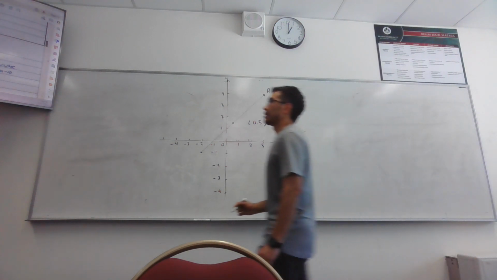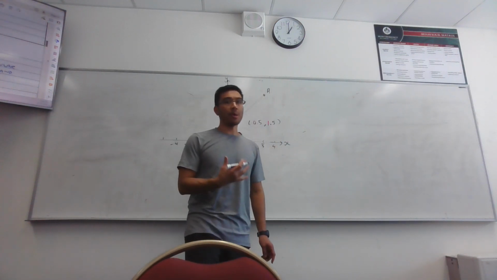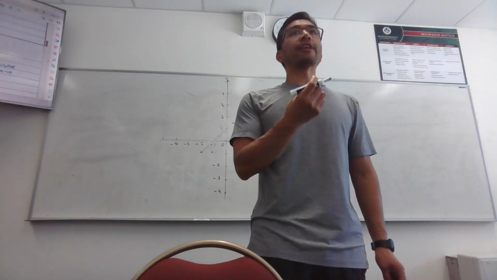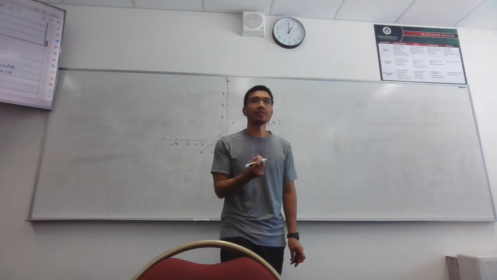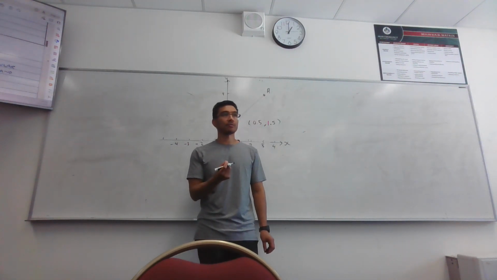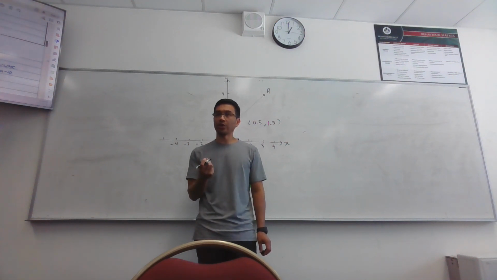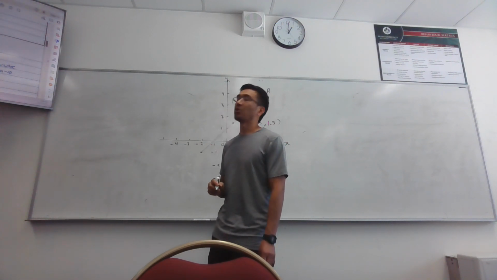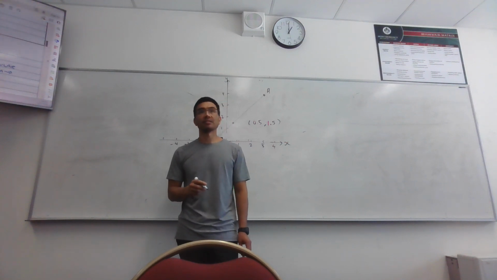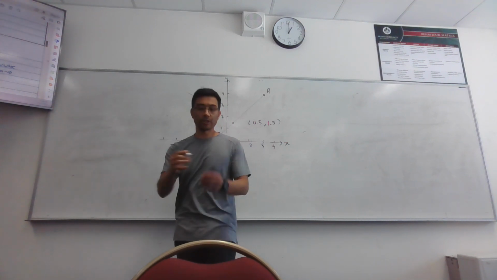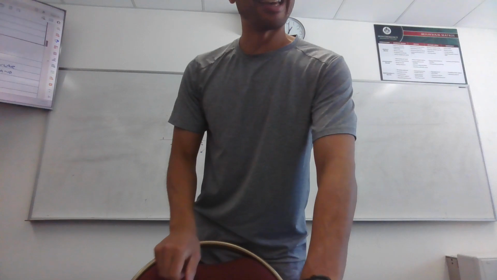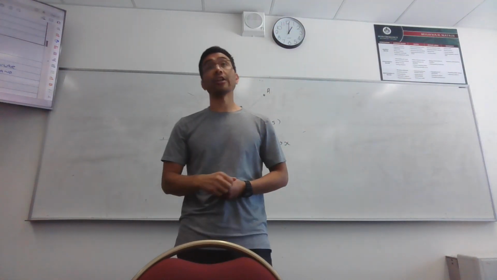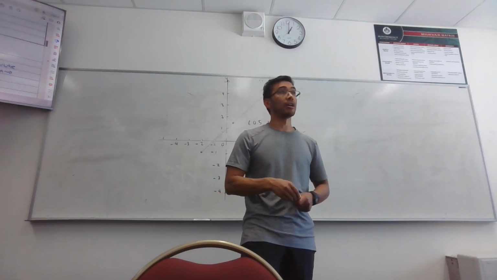Example 18, I've got here. Remember, maths is a language. Whenever you come across a new word, I suggest you get a notebook and write it down and tell yourself, what does this mean? Determine the equation of the perpendicular bisector. Perpendicular. I'm going to go random now. Don't be scared. If you don't know the question, just say, I don't know, give me a minute or something like that.